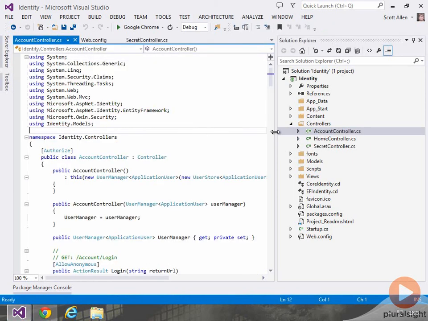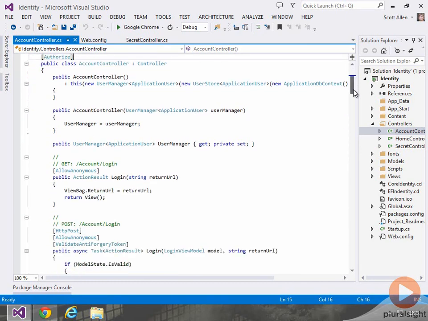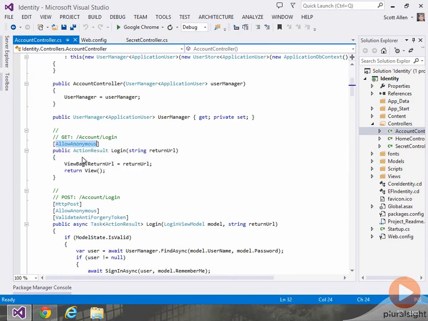So before we even get to that, I do want to point out that the account controller by default does not allow access from anonymous users, because the account controller does contain some sensitive actions, like the action that will show a user profile, allow you to manage your profile, change your password. By default, we don't want anonymous users to get there. And so the authorize attribute is placed on the controller so that all actions, unless otherwise specified, are restricted to only authenticated users.